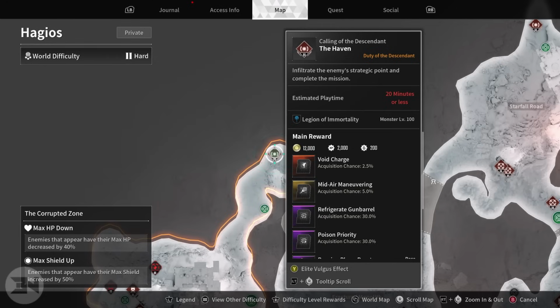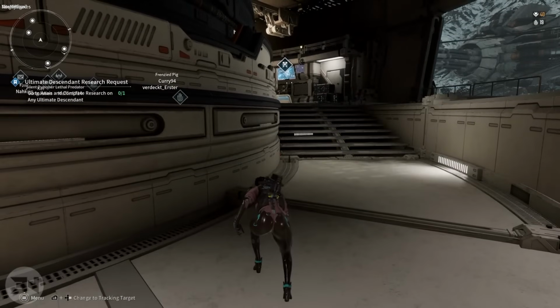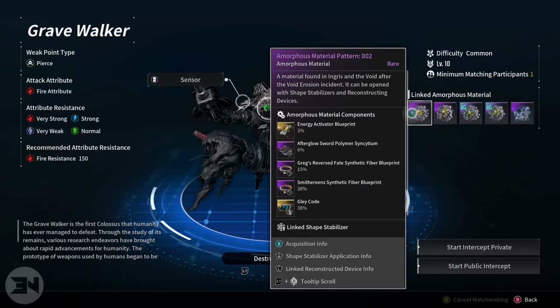So you need to go through and look at all of the different amorphous materials and what else they offer on any of the bosses. However, if you just want to totally zone out and farm the easiest things possible, we need to head over to the normal battle and go to Gravewalker. Gravewalker has an energy activator blueprint from the amorphous material 002 at 3%. If you just want to farm endlessly and get this, it's very, very simple, and the boss is very, very easy to kill as well, except you get 3% less chance of getting the blueprint, and also the other potential rewards are useless when you get further into the game.